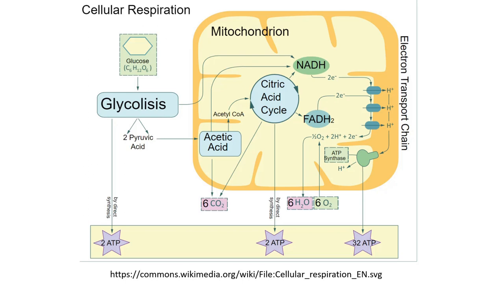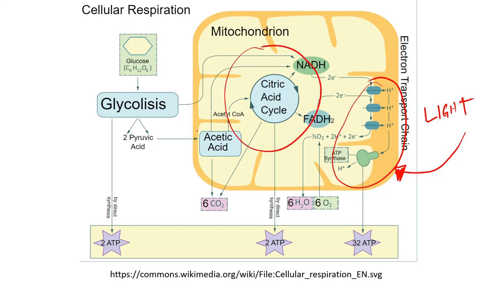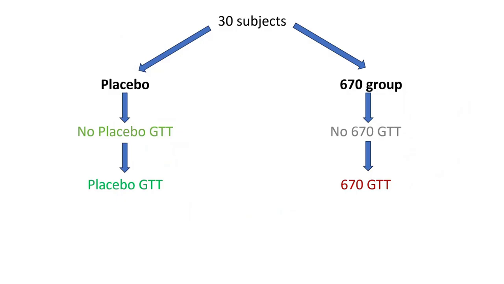All right, so what we did here is we noticed that when we shone light on this area, they believed that this became more efficient. And when it became more efficient, this cycle was able to spin faster, utilizing the products of blood glucose, which caused it to go down. Now, if that's the case, we should notice that there's an increase in carbon dioxide. Let's take a look and see if that was the case.